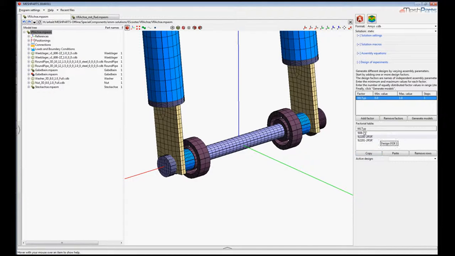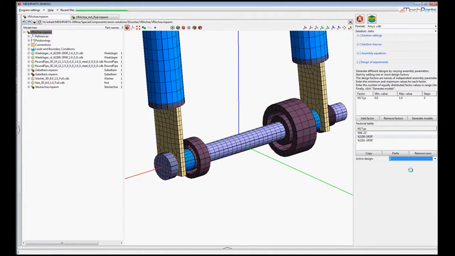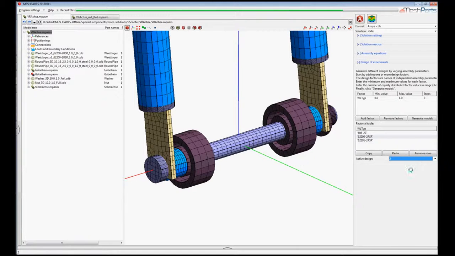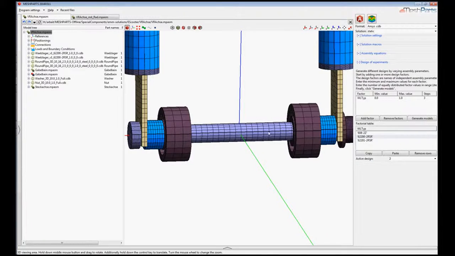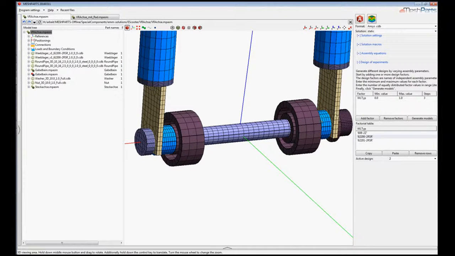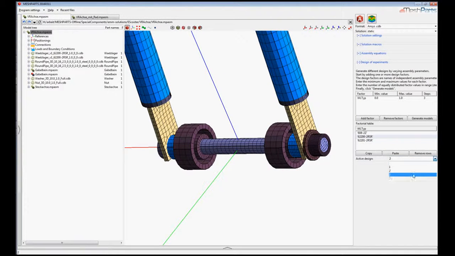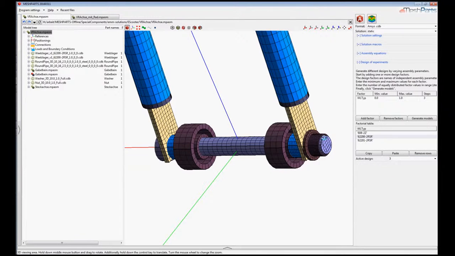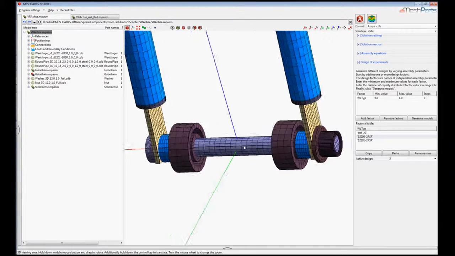Now we can change the bearing type and we can see how fast the model design changes accordingly. I will first choose the second bearing type here from a list. You can see now that all depending parts are updated automatically. And since we are not using a CAD import and the models are already parametric and predefined in the Meshparts library, the model update is very quick. The same way, we can set the third bearing type, and the respective bearings will be imported from the Meshparts library, and all other parts of the front axle will change automatically.